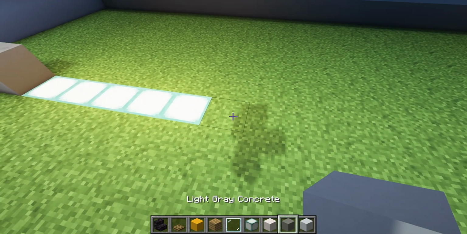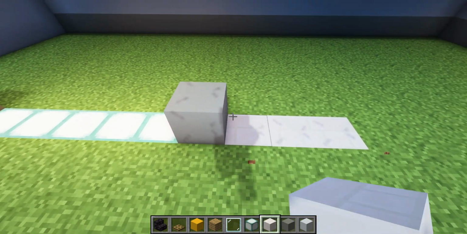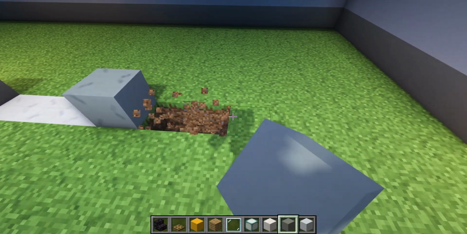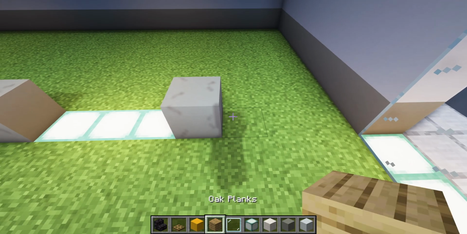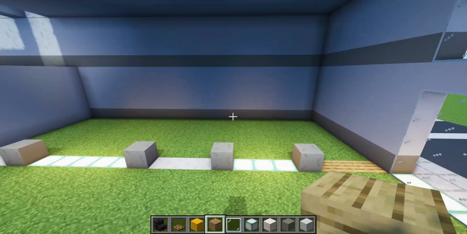On the end of that, a light grey concrete, and then we're going to dig 1, 2, 3 in the ground and place quartz bricks. On the end of that, a light grey concrete, and then we're going to dig in the ground 1, 2, 3, and we'll replace that with sea lanterns. On the end of this, we'll have a light grey concrete, and then we'll dig in the ground, we'll connect to the end here, and we'll have oak planks.